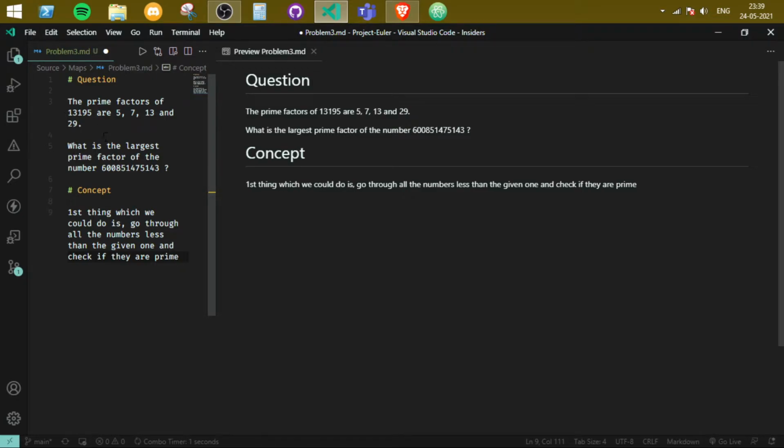But as the question is finding the largest prime factor, it is probably going to be non-prime, or composite.